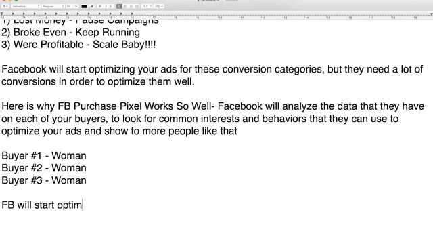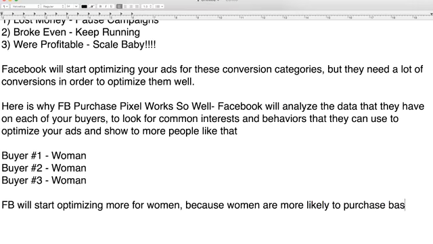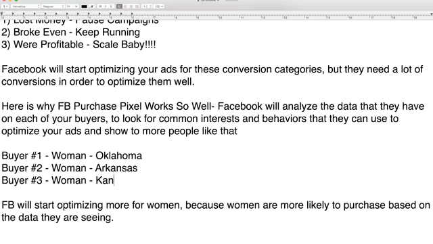Facebook will start optimizing more for women because women are more likely to purchase based on the data they are seeing. Now that's a very simple one, right? Well, let's say a woman who lives in Oklahoma, a woman who lives in Arkansas, and a woman who lives in Kansas, something like that. Now they might go optimizing for more women.